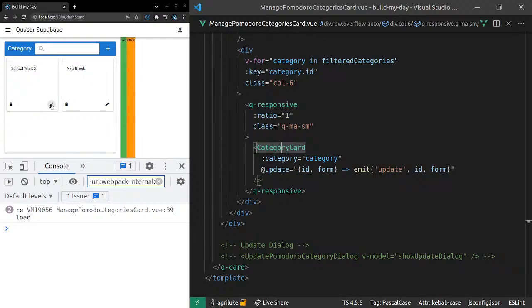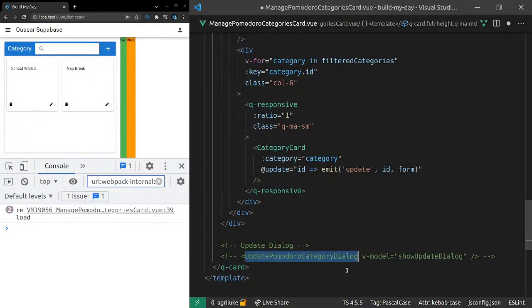I'll give you an example. Let's just say you've got another user in your application, and you can view somebody else's categories, but you can't delete them or update them. In that case, you probably want to reuse this component, but you don't want to have that edit button there, and you don't want to have that delete button there. Or you might want to show something else instead. Yeah, in which case a slot would be nice. Okay, anyway, so let's just do what we got here for now.